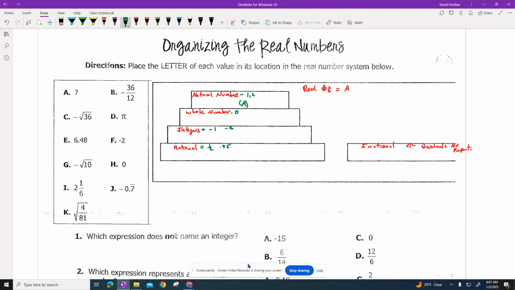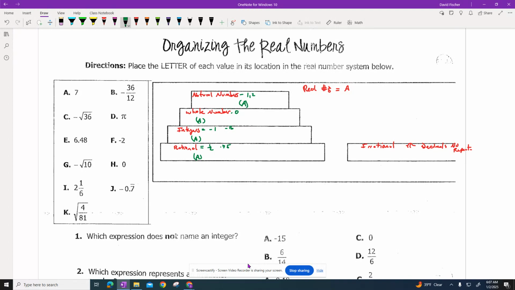But A is all of these guys, okay? So I'm not sure if they want me to put an A in everything in the real number system below. Interesting. Let's just know this. We all know that if A starts up here, it should go all the way down. We better put it down here in all these boxes. So let's put an A here, an A there, A, I'll put an A. I'm going to put the letter in all these because A is in all those boxes.